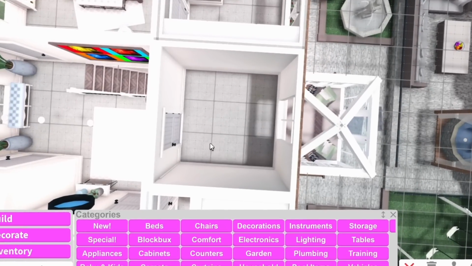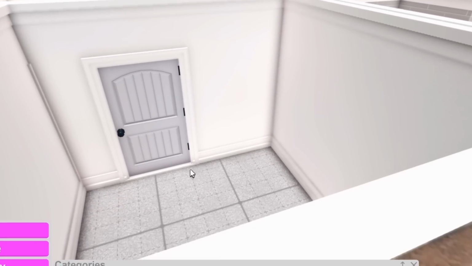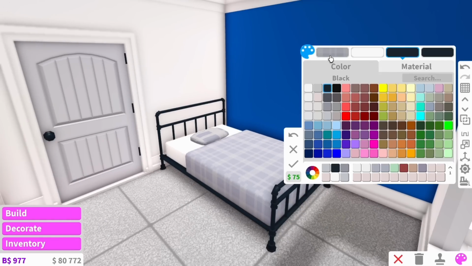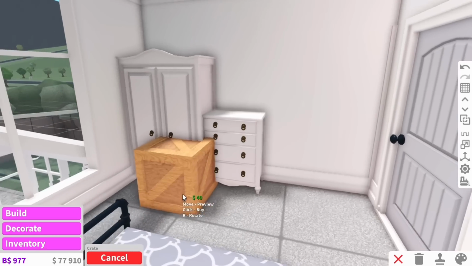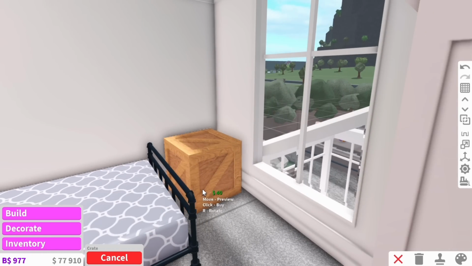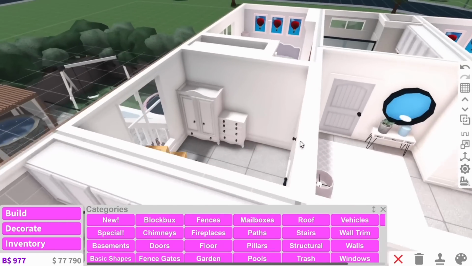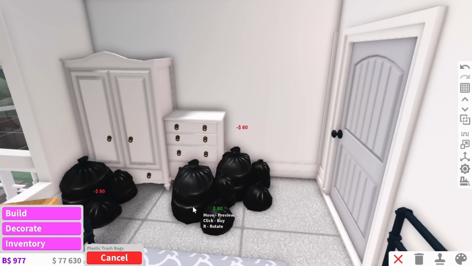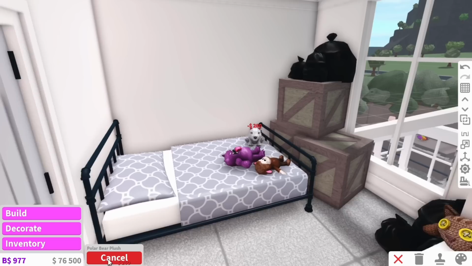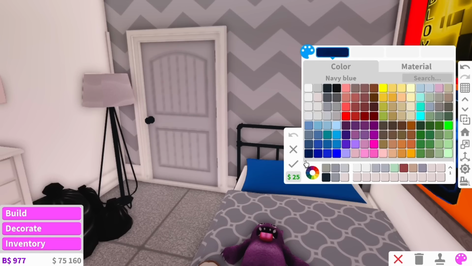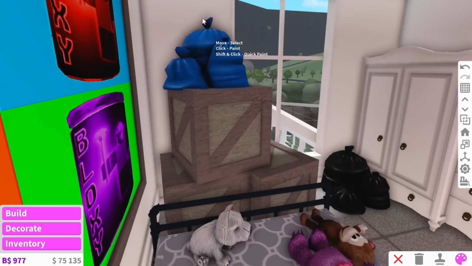And the last room is going to be a bedroom slash junk room. It's basically a room which we pretend is a bedroom, but in reality, it just has a bed and a wardrobe. And no joke, the rest is literally just cardboard boxes. Now, obviously not every house has this, but it's just kind of a stereotypical thing. It will even have trash bags in here. And my mum actually got rid of a lot of my baby toys. She was like, you're not going to need them at 17. And it always has some kind of crazy wallpaper in it.